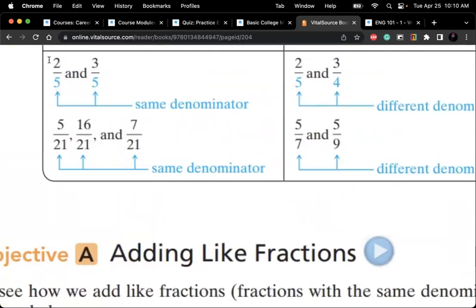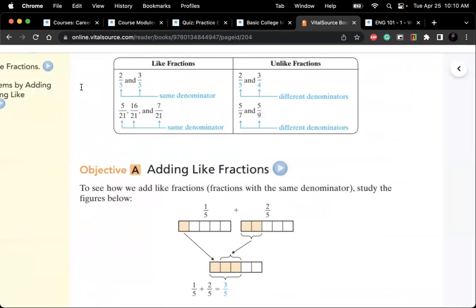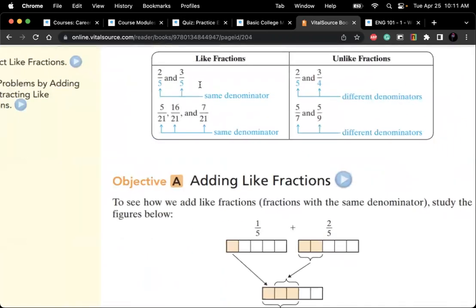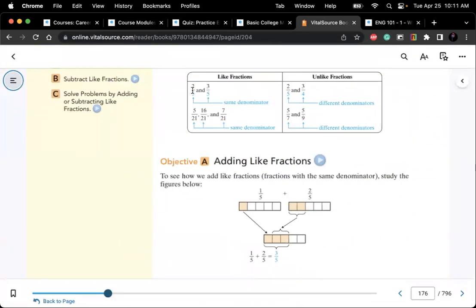So again, your number at the top over here is your numerator, and then you have your denominator here at the bottom. And generally, when you want to add and subtract, you need to have the denominator the same so you can actually go across. When it comes to multiplying and division, which we'll get to later in a bit, it doesn't really matter too much because you can just go ahead and multiply across, and you'll see when we do divisions, we can actually flip one of the fractions so we can still multiply.